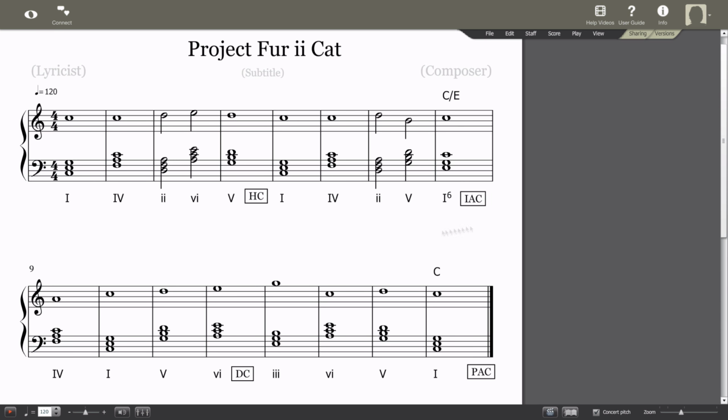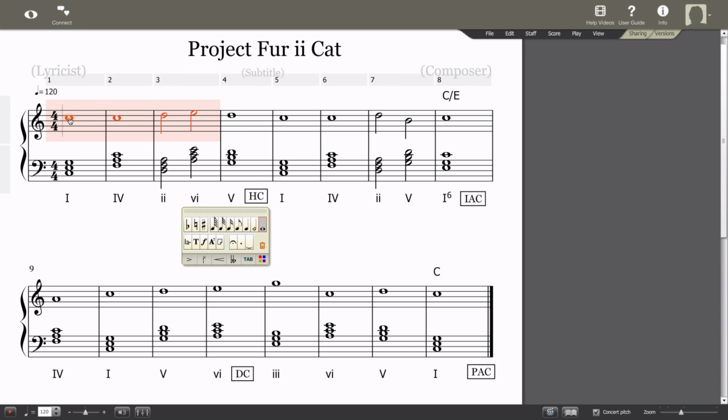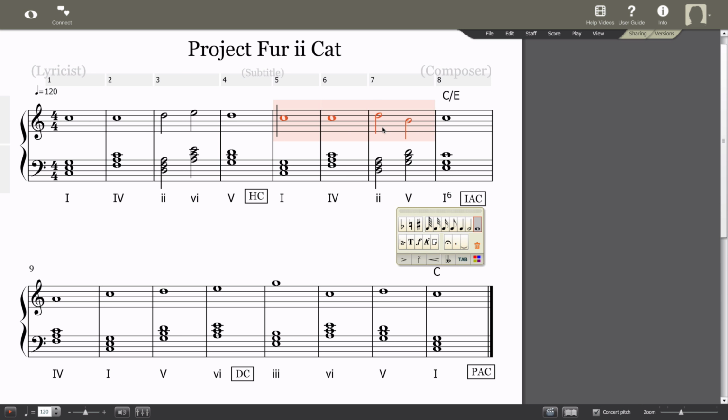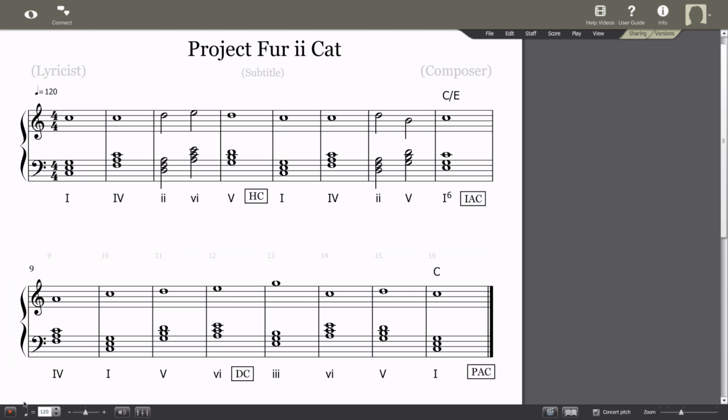So now I have the whole melody in there, and notice in this first couple measures, my melody is the same as in the next couple. C, C, D, E. Here, C, C, D, right? It starts out with these two C's and a D. So it has a parallel construction. You can hear it if you play it.